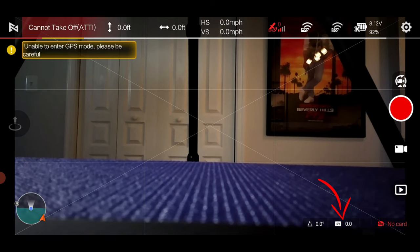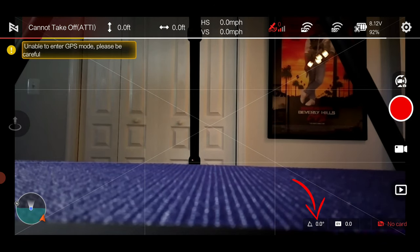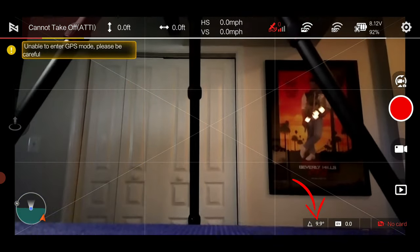Down on the bottom right, you have your EV value. And next to that, you have your gimbal pitch angle. So right now it's at 0 degrees. And if I move the gimbal wheel, you'll see a change.